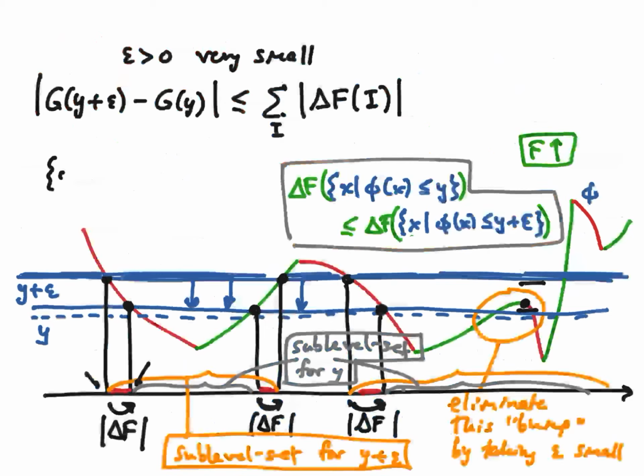Okay, so just to clarify, I can sum over j. And the I sub j's I'm talking about are things like this, and then this, all these little intervals here. And there's only going to be a finite number of those, because there's only a finite number of the red and green pieces of the function phi.